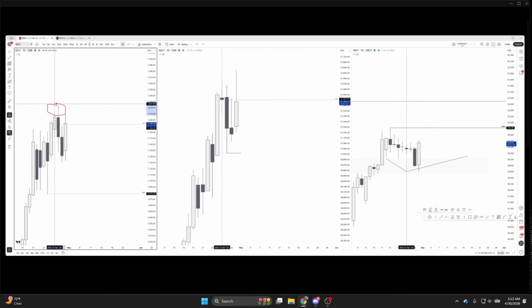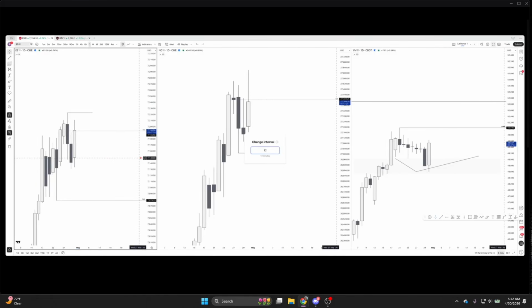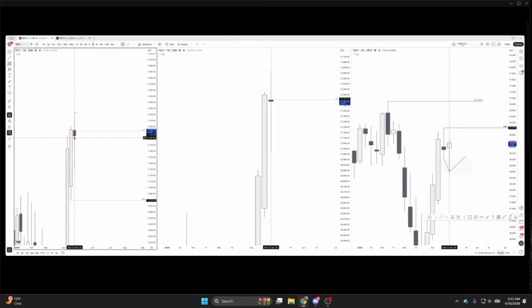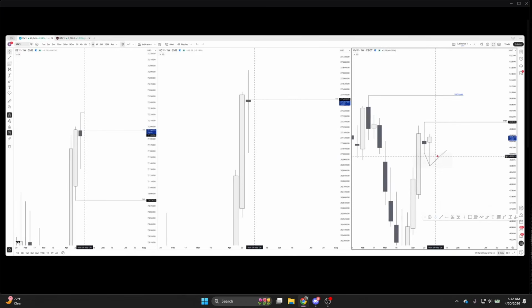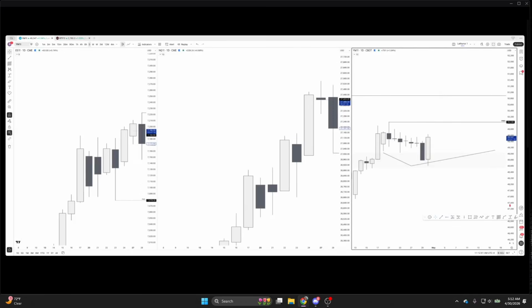ES is an exception here because it doesn't have that high resistance liquidity. This is like low resistance liquidity here, but it's the same logic. Like look at the weekly wick. You don't want to trade past the open here. YM to trade today long, you didn't have to trade past the weekly open.